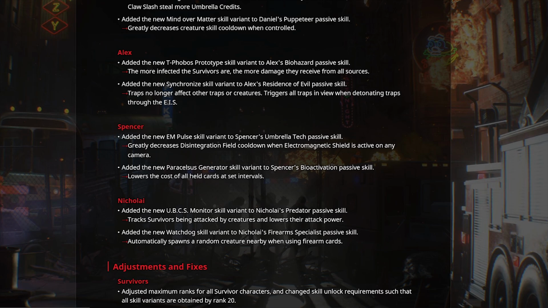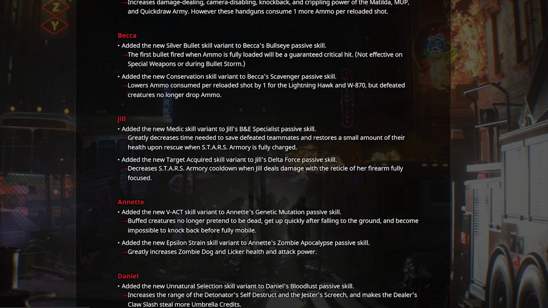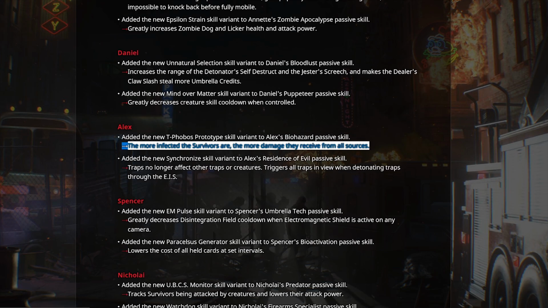Alex new skills, it seems like, I don't know. Added the new Phobos prototype skill variant to Alex's biohazard passive skill, which is the more infected the zombies are, the more zombies. I'm so tired right now. The more infected the survivors are, the more damage they receive from all sources. So this relies on making survivors actually get infected, but because of Val's new skill, this makes this skill kind of obsolete, I guess.